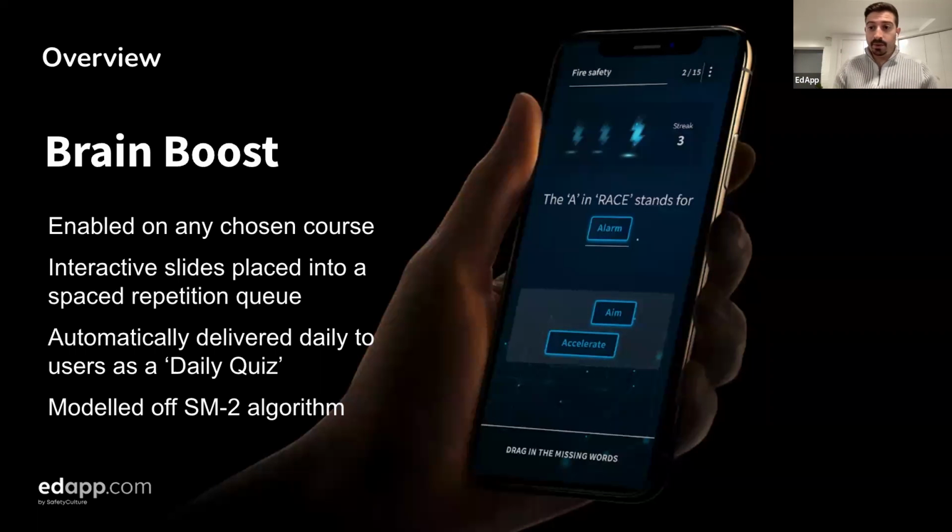So after one of your learners completes a course, they will be able to see a Brain Boost session activate. And now we have improved notifications around that. That's one of the new features that I want to talk about. But pretty much what happens is after a learner completes a course, every few days they'll be pushed a quiz. And then they'll get push notifications if they're using a mobile device or a tablet. And depending on what courses they complete, they will be pulled from those courses. You as an admin have control over which courses those questions get pulled from, and you can also toggle on or off certain questions that will go towards the Brain Boost.